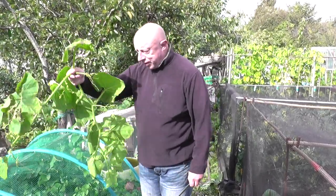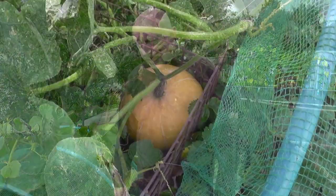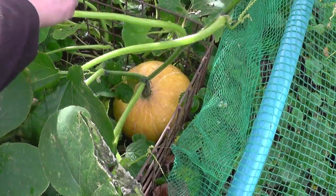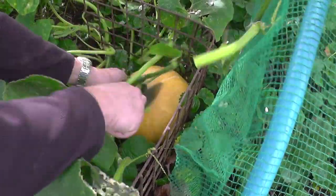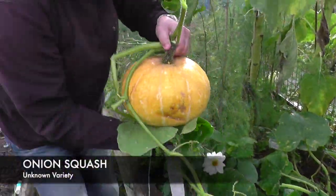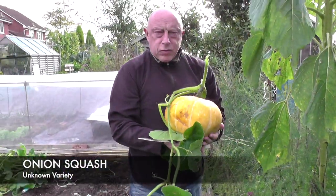This here is the trailing edge of the onion squash, as I told it was. I'm not actually sure if it is onion squash. Anyway, I'm going to harvest it now. Anyway, there's a bit of weight in there.